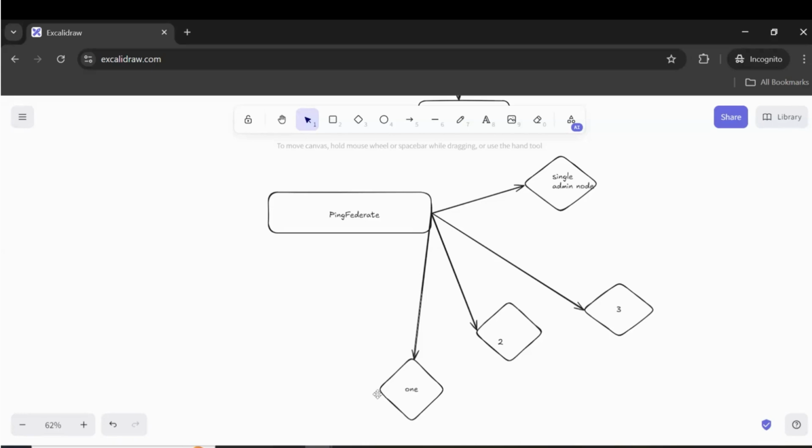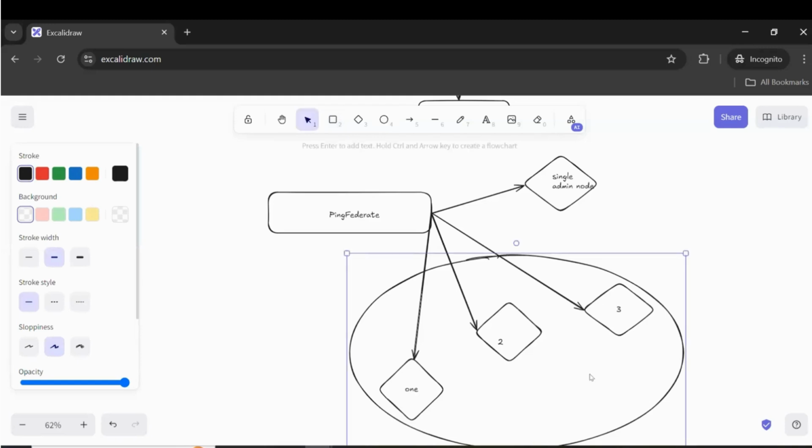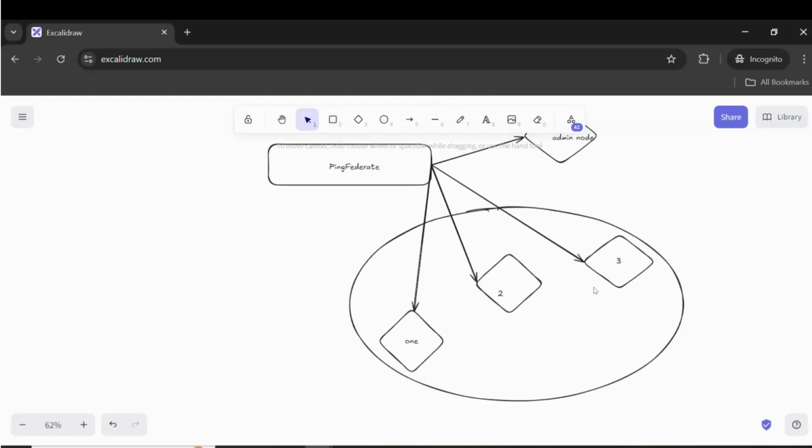Now, all these engine nodes are part of the same pool. So they are part of the same group. Now, we don't call it group, we call it clusters. So cluster means you take certain engine nodes or certain servers and you create a group. Suppose you are in a school. You have a class and each class has a subsection. So all these subsections become a cluster. And all these clusters communicate between themselves. Suppose I have a group where I have taken server 1 and server 2. So server 1 and server 2 will communicate between themselves. They are not going to communicate with server 3. Is this clear?